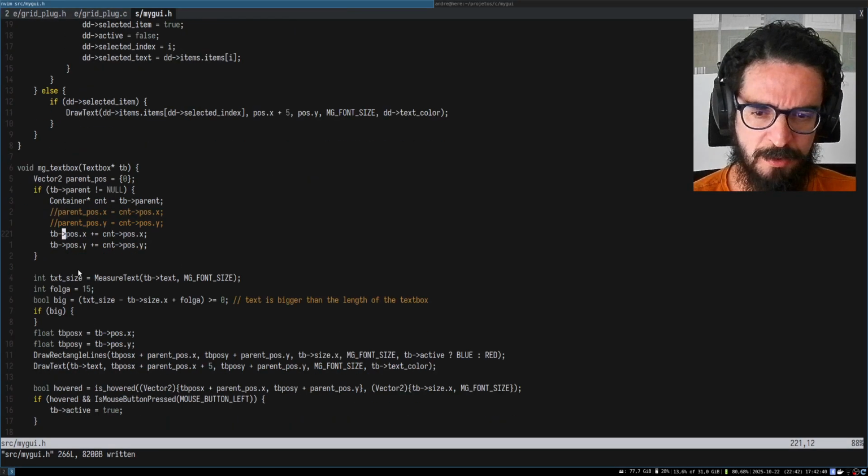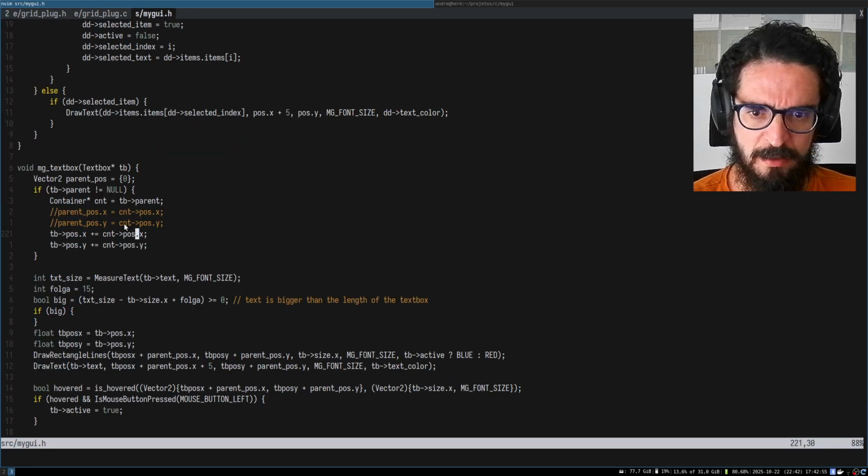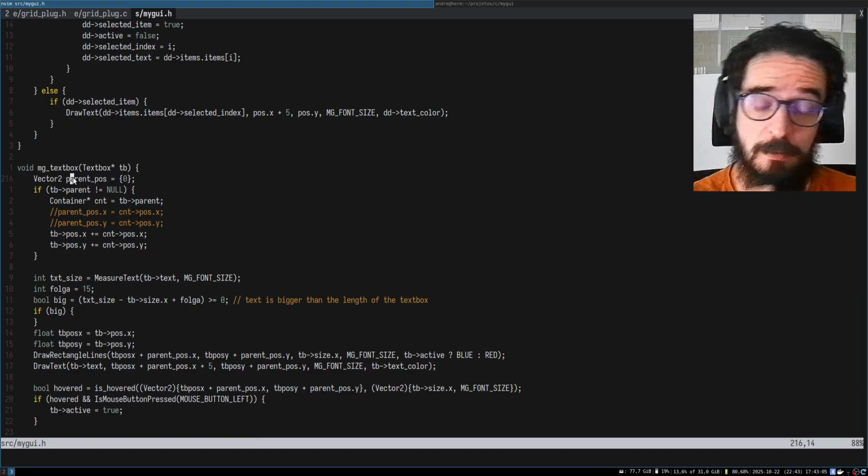TB pause. Then I say whatever. Yeah, I say here that TB pause is this. Okay, but the container position, I have it set. Yes, I have it set. Why is it not working?